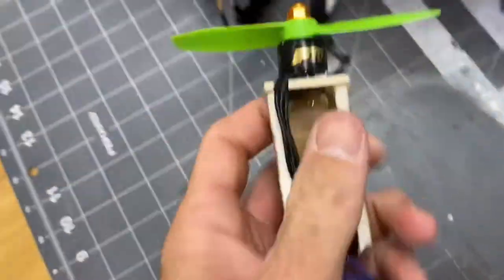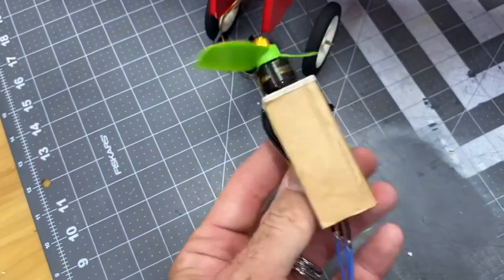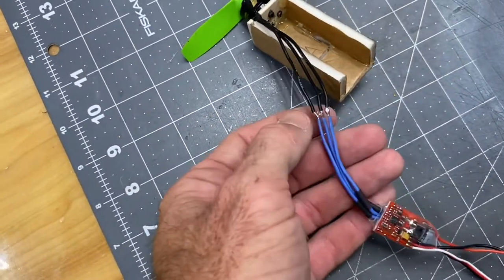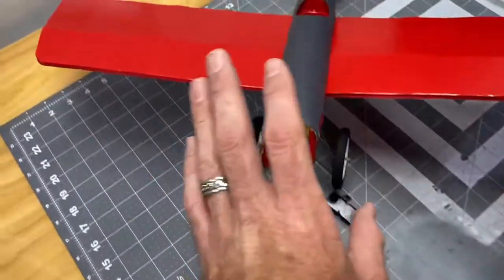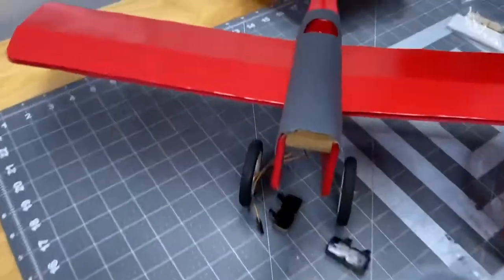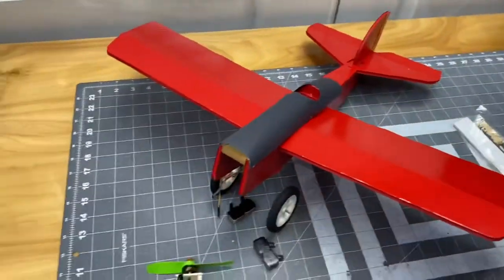We have a significant amount of right thrust and down thrust. So we have our motor pod done. We're going to heat shrink this up. We're going to leave two of them not heat shrunk together, so we run it and see, because my luck is they will be backwards. So now we're going to go ahead and get this stuck in here. And make sure that you tell your mom, because she will yell at your dad for an hour. Yep, so let's get this stuck together and finish this video.